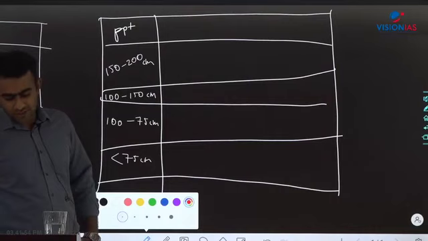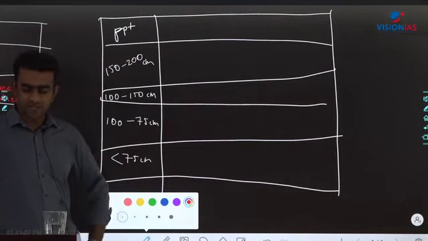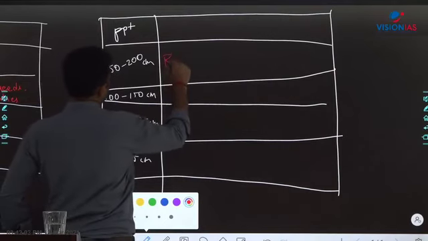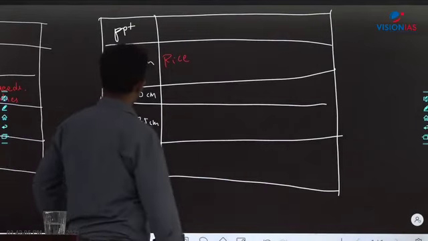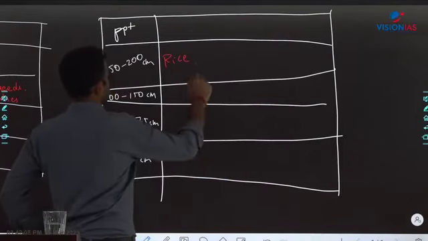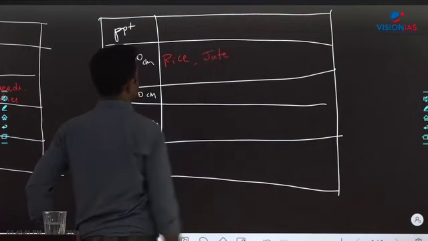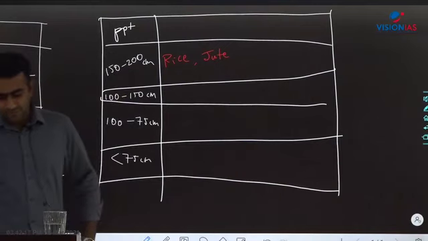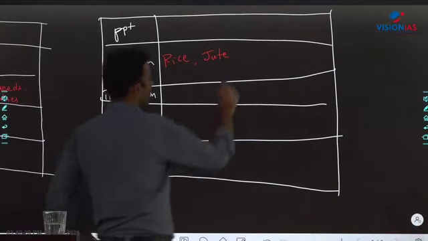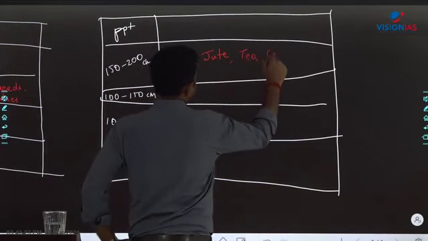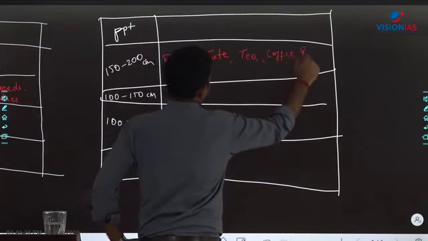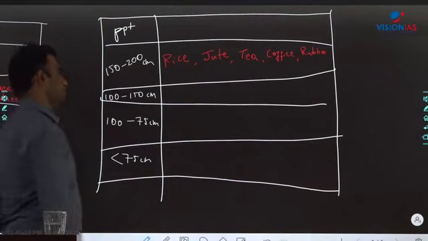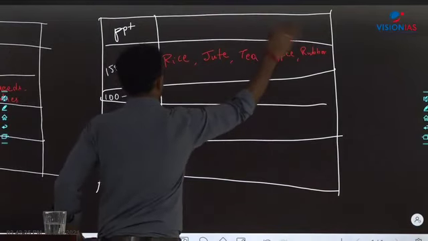So here, what are the crops which require a very high precipitation? बहुत ज़्यादा पानी जो पीता है. First one is rice. You need a very good quantity of water for rice. तभी होगा. So is jute. Jute के लिए भी you need a very high quantity of water. That's why they are grown majorly in West Bengal deltas में. Along with that, for tea, coffee and rubber, again you need a very heavy precipitation. Okay, rice, jute, tea, coffee, rubber.